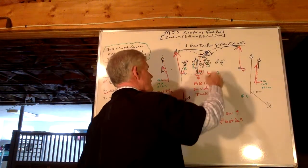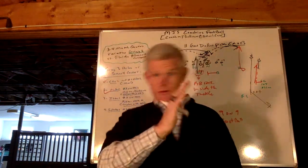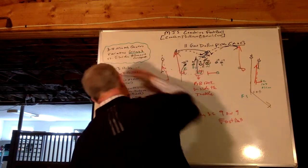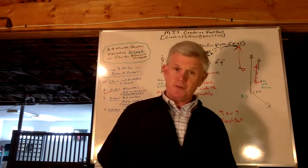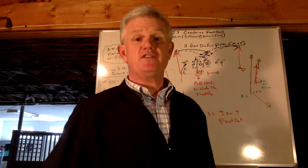Right? So the routes that are on the inside, usually like that option route, like I was just saying, he's going to read and go opposite the linebacker, or he's going to sift in, and then he's going to break outside, try and run away from the inside linebacker, okay? There's a chance for that.